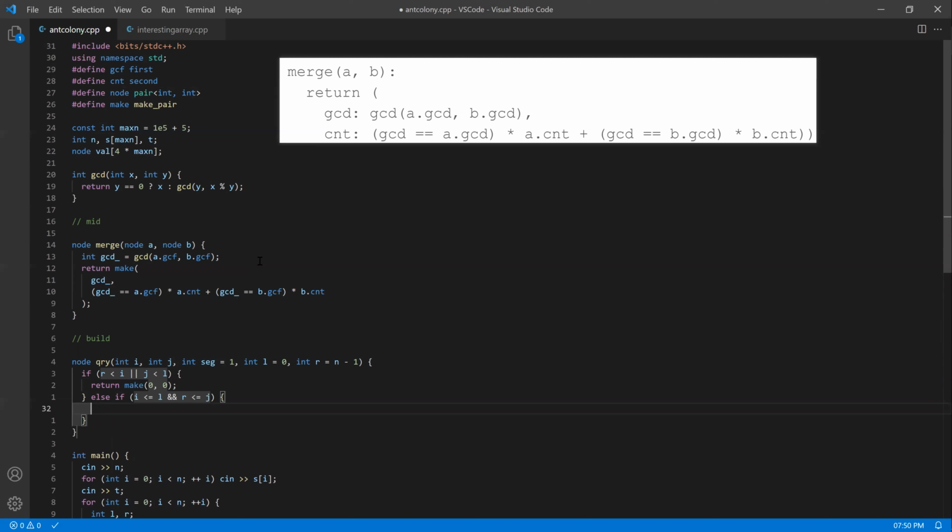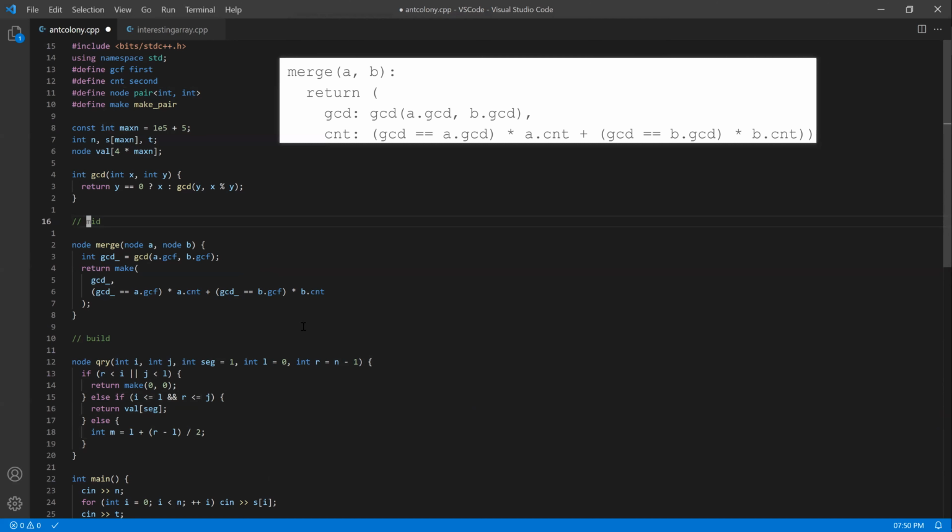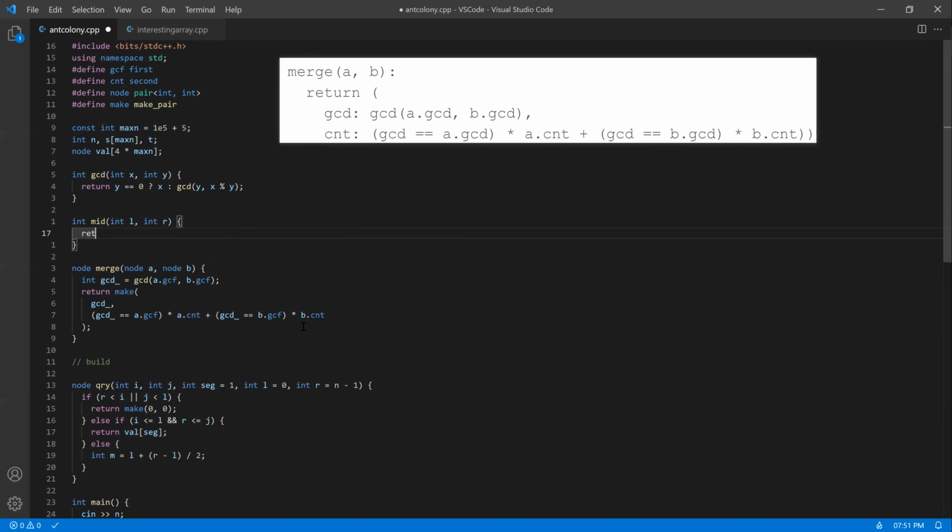Okay. Well, so if it's completely inside, we return the value of the current node. Otherwise, we recurse down, right? But then realize that we're calculating the left and right bound on the fly. So we need a middle, and then pass it as the new L and R to our recursive function calls. But as lazy as I am, I define a function for that. Also, the way I define this, it will not overflow, because if you have L plus R over 2, it can overflow. So this is safe.